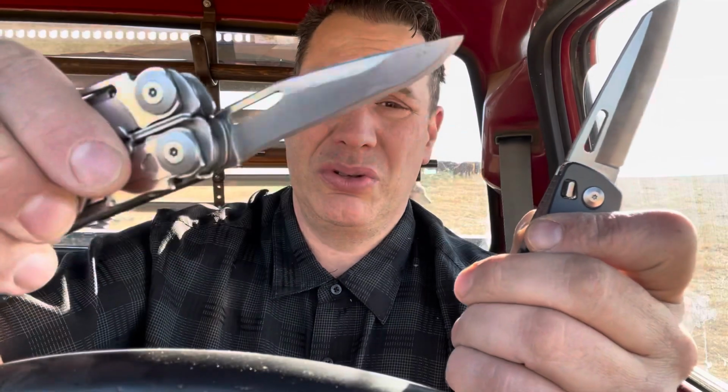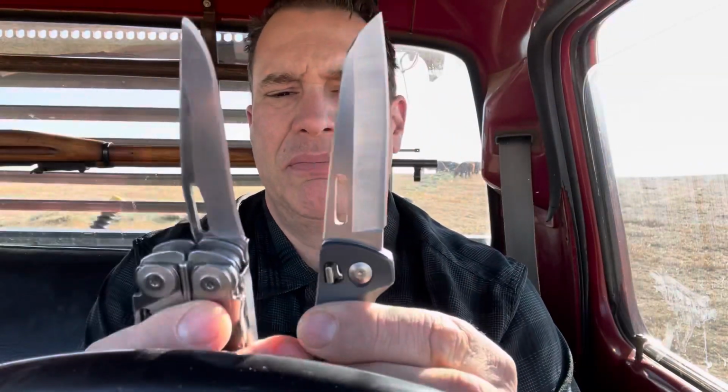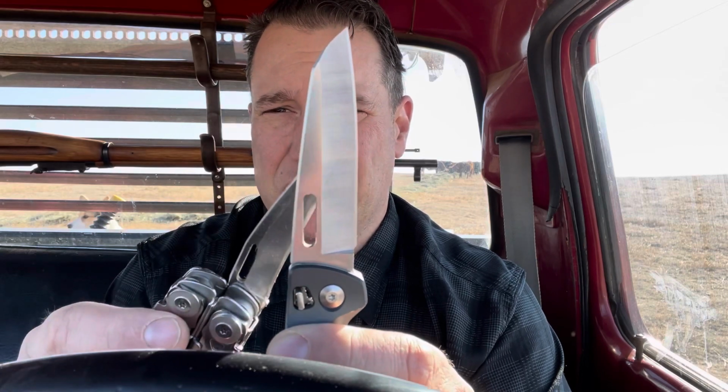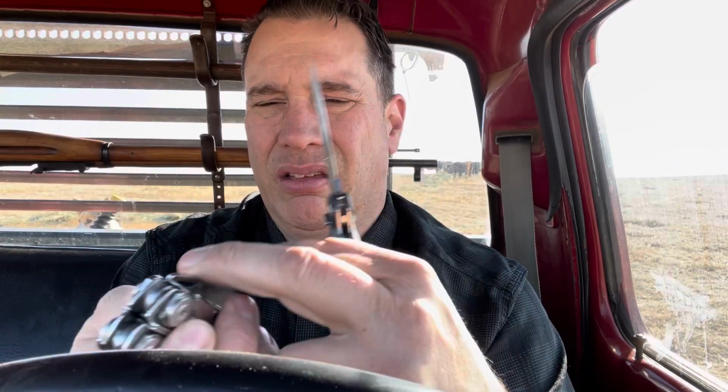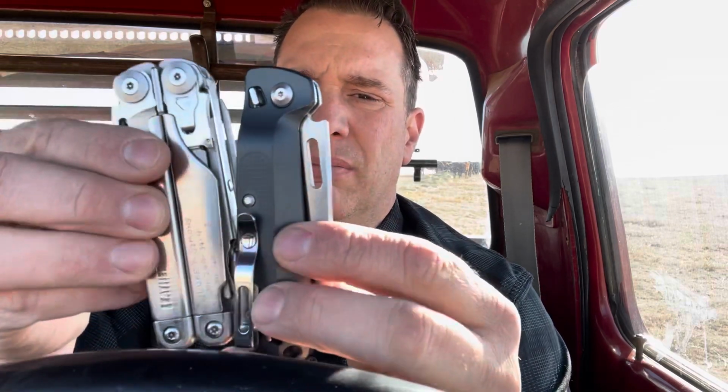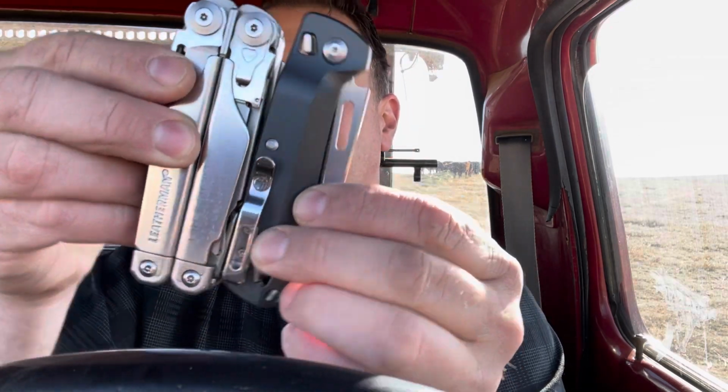So, this blade here, this is my go-to standard. Right there. This is called the Surge, right? So you can see the blade difference. Major difference. Today when I was cutting the bale strings off, major difference with this knife. Big time. But if you look at, and this block locking blade is really something else actually. You have to push it up to make it lock. But look at this. You guys seen this?